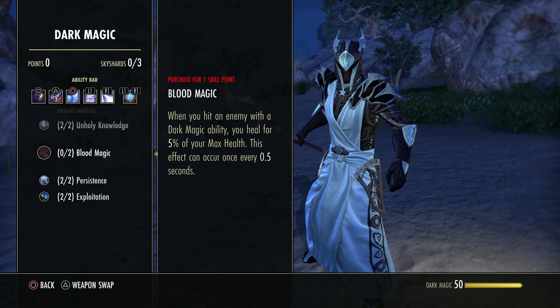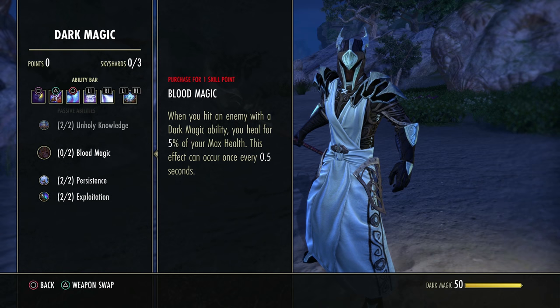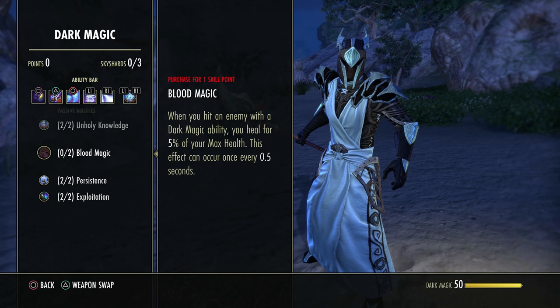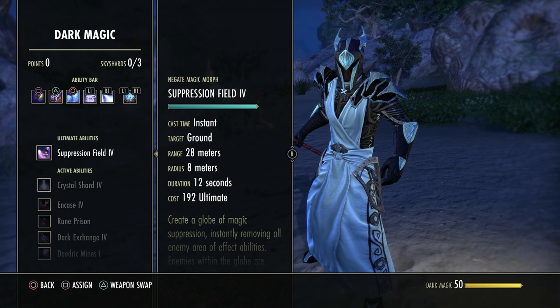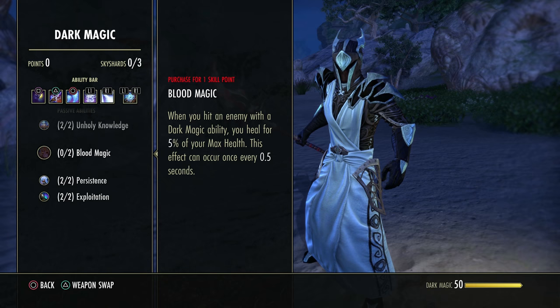We don't need this one because this will heal you for 5% of your max health if you use a dark magic ability. Technically, that should work with this, but we don't use it enough to get that tiny, tiny heal, so I didn't bother wasting the skill points. But if you want to, you're more than welcome to.